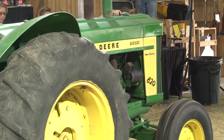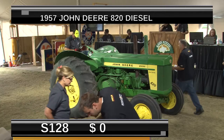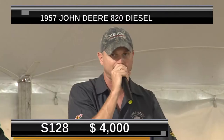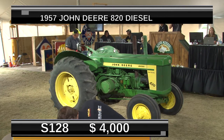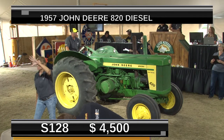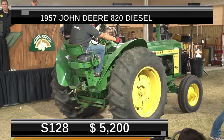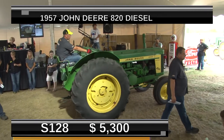Next in the ring is a John Deere 820 diesel, same year, 1957. Really nice restoration on this tractor. This is actually what I've got at home — a 1957 820. It's my big workhorse at home. When I bought it, I didn't know if I'd like it, but once I got out and got rolling, you feel like it came alive. I use it for most of our tillage. It's pretty much the twin to your tractor — a 1957. Mine's got dual hydraulics on it, and this one does too. Pony start. It looked like a full restoration — engine and seats are original, but it's had full body paint, looks like last year. All the lights work.